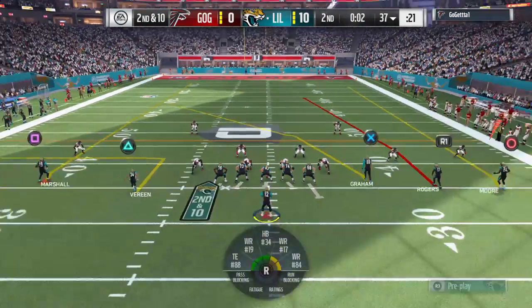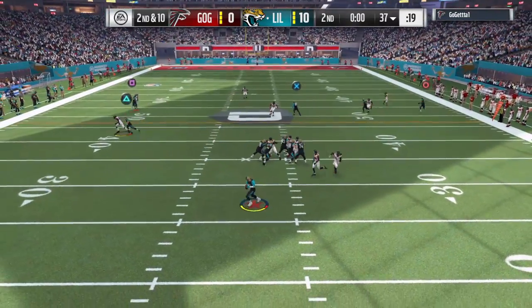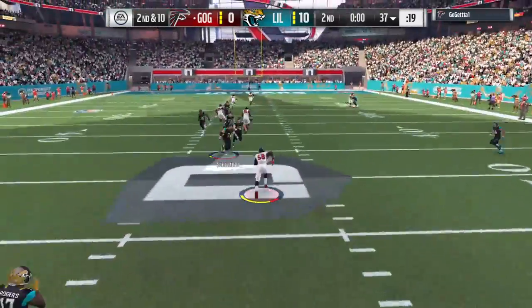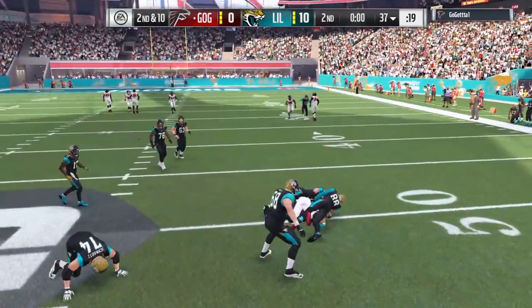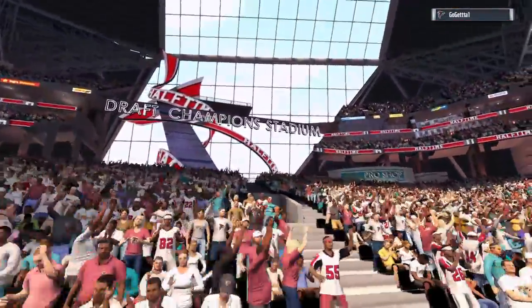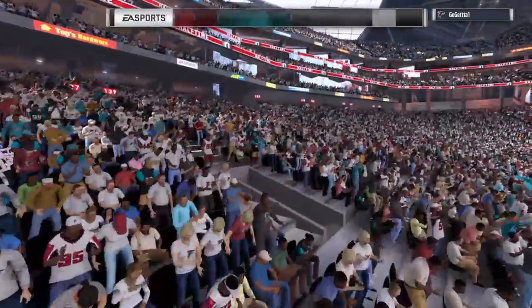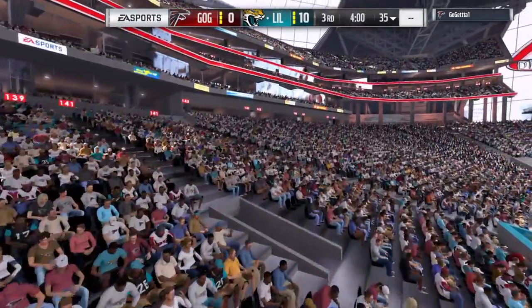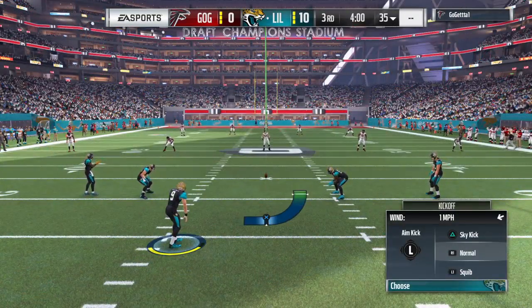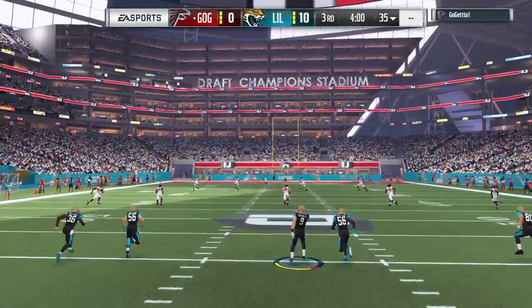They come out 5 wide, 3 of them to the right side. The final shot before half for Brady. Forced out to his left. Thrown across his body, and it's intercepted. A great read, and it's picked off. And he will be brought down as time is now run out on this first half of action. So we have reached halftime with our score 10-0. So both teams have their marching orders, and we'll get going again here in quarter number 3.